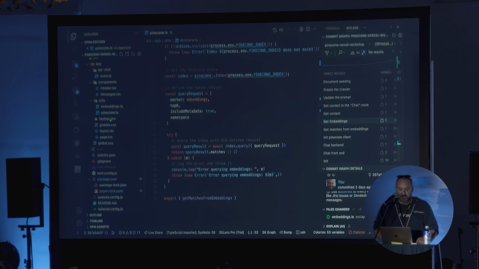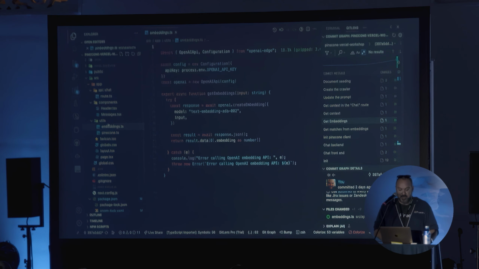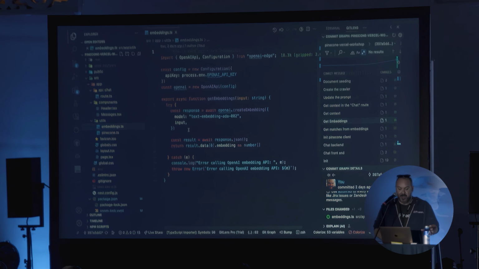The next thing that we have to do is start dealing with embeddings. And again, thanks to the work that folks at OpenAI and Vercel have done, we have OpenAI Edge. So now our OpenAI functions can run on Edge functions, which is incredibly helpful. To create the embeddings for our model, all that we have to do is tell the API which model we want to use. In this case, it's text-embedding-ada-002, and pass in our input.